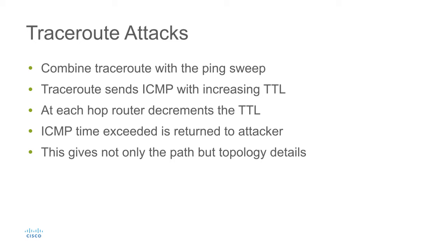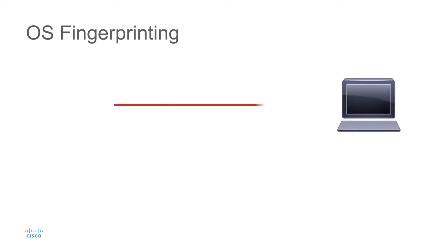Well, so far we've discussed how ICMP is vulnerable in such a way that its functionality is used by attackers to learn about our network. Another way that ICMP is vulnerable is an attack vector known as OS fingerprinting. Aside from knowing the existence of target devices, an attacker also wants to know the underlying operating system. This affords the opportunity to determine specific attacks that are relevant to that operating system.